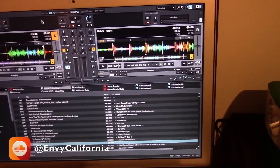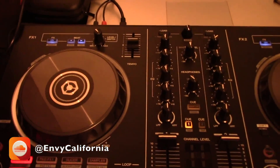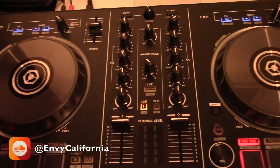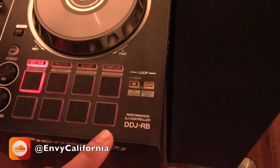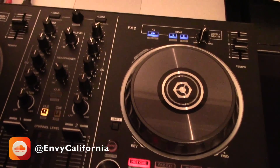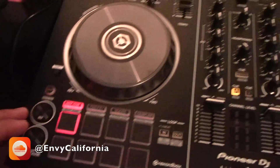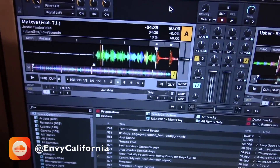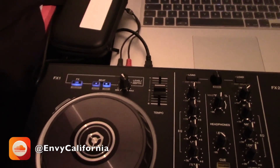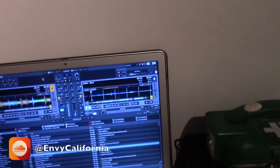I'm going to give you a very quick demo to show you that Traktor does actually work with this particular controller. I'm fairly sure it runs with a lot of other controllers as well. I also have a DDJ-SB and that runs in the same configuration — everything works on it, absolutely everything. So it's really easy and simple to do. Right now I've got a random track queued up and it runs perfect — tempo works and everything.